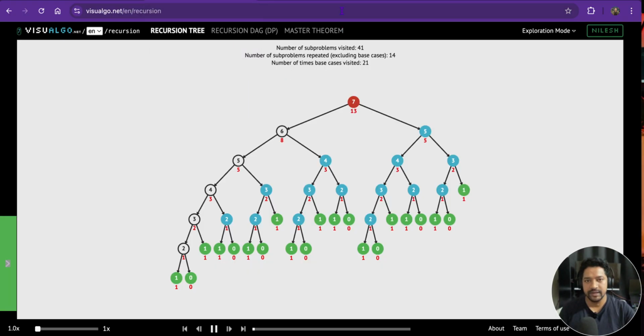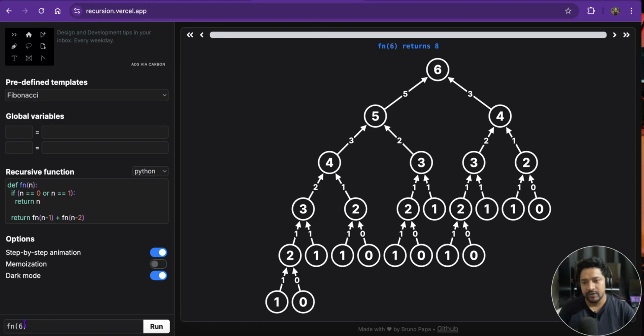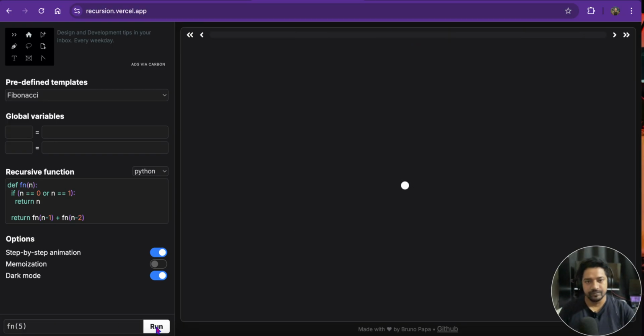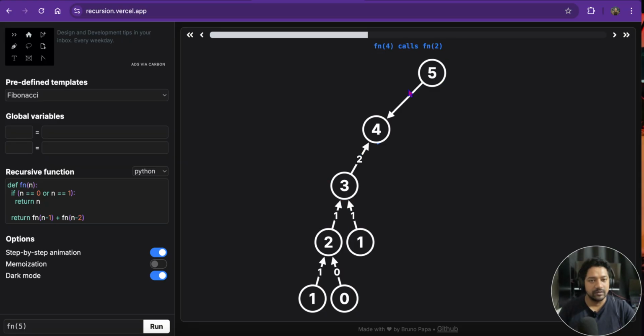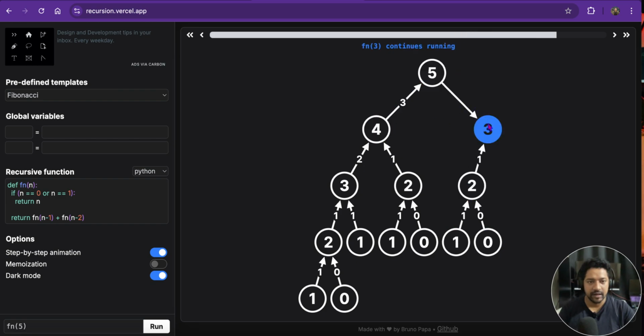Now go to this recursion tree visualizer. So in the case of Fibonacci of 5, if you try to draw the recursion tree, for Fibonacci of 5 we have to find Fibonacci of 4 and Fibonacci of 3, correct? So the sum of these will be this one. Similarly, Fibonacci of 4 will be Fibonacci of 3 and Fibonacci of 2. The sum of these will be for 4, like that. So for 5 we are going through this many steps.